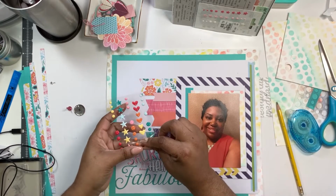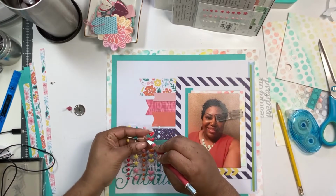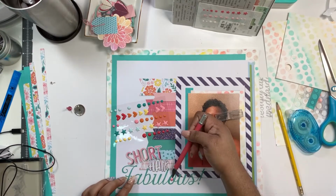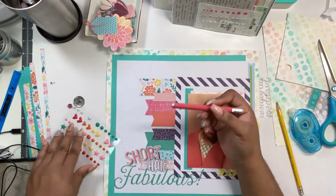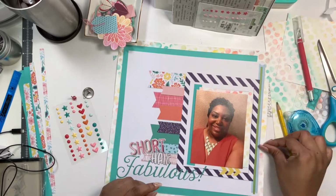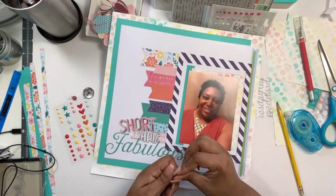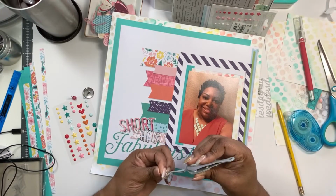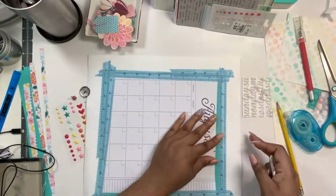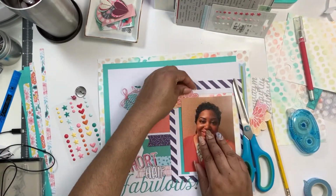Oh, I'm choosing what I want to use, enamel dots. So at first I thought I could use the dots to put inside like the A, the B, to make them. But then I was like, no, I don't like that. So I X'd that idea. And now I knew I had this brad. And tip for you guys, if you have fingernails, it's hard to use smaller brads. So I had to grab my tweezers. It wasn't working with my fingernails. So I had to grab my tweezers and put that inside to make my exclamation point for fabulous.